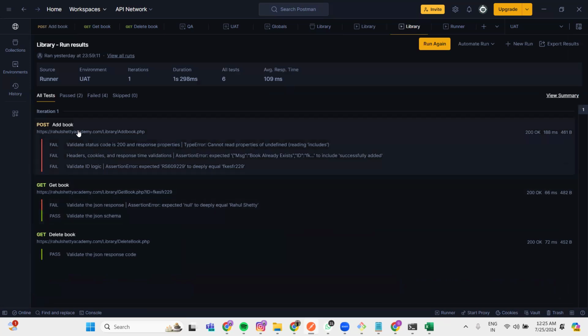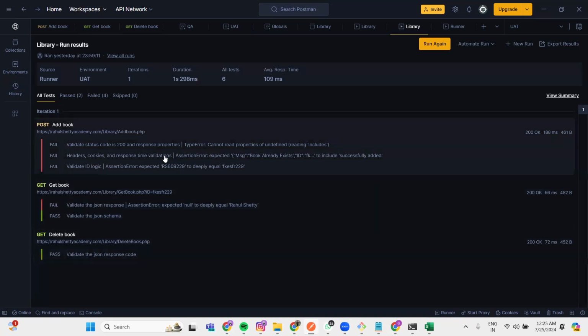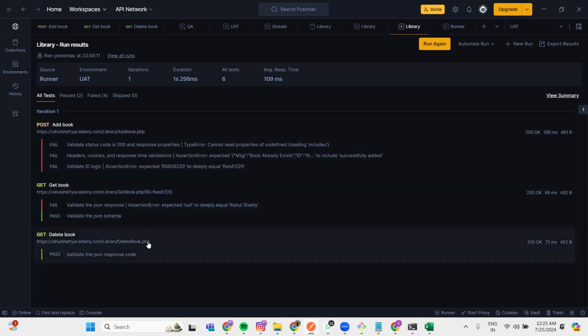So this add book fails because the book already exists. And after that, this delete book passes. See the validation response code. So we get the ID and delete. So we automate this process to handle the error if the book is already existing.